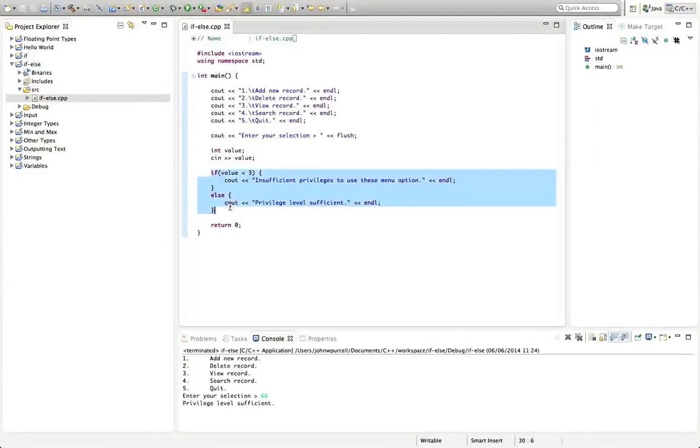So this is if else, and I want to draw your attention to the fact that I've indented the stuff between these curly brackets by a tab. So you could write it like this. Well, you could put the brackets anywhere and miss out tabs left, right and center. But it's really hard to read this, especially if you have multiple lines in here. So you should absolutely never do that.